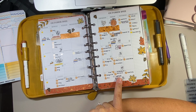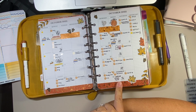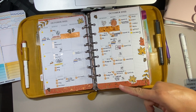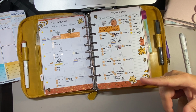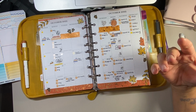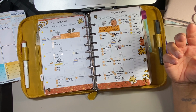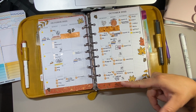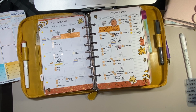And then on Friday is the Sephora Rouge Haul sale. So what I want to do this week before that happens, there's a couple of channels I watch that talk about everything that's coming up in the sale, what they are thinking about buying, some new products that are interesting. So I might take a look at that. I do have a list of things I want to get from the sale. So I'm pretty much focusing on skincare this time.